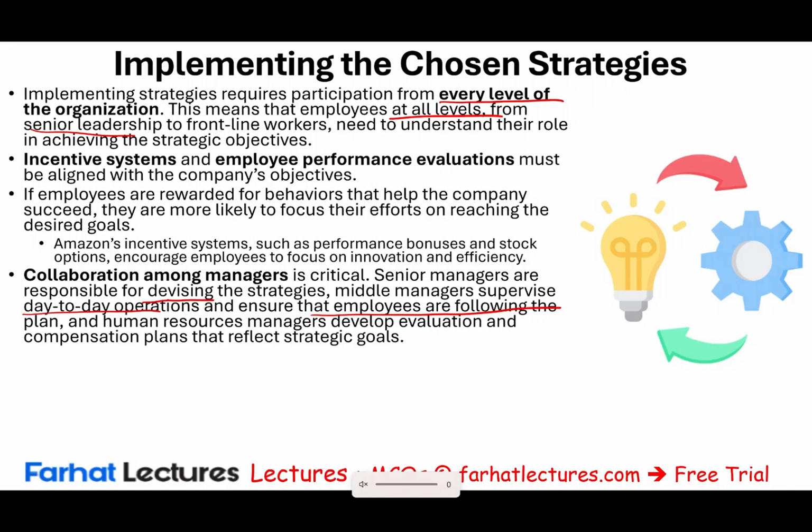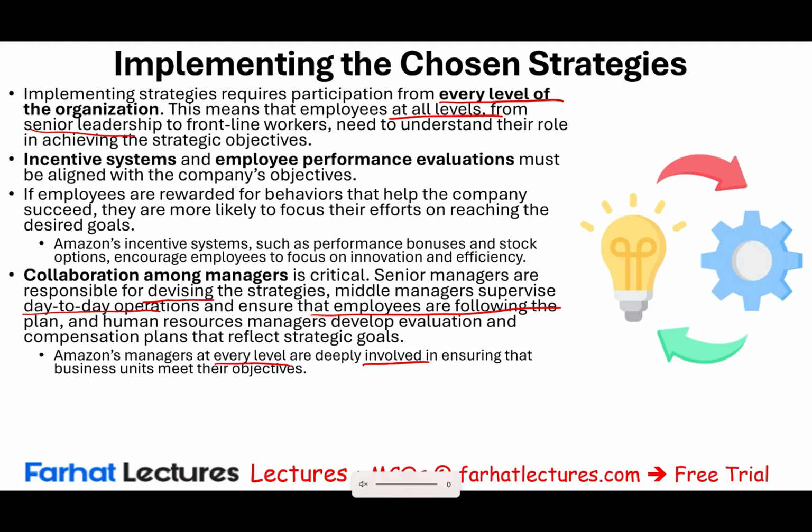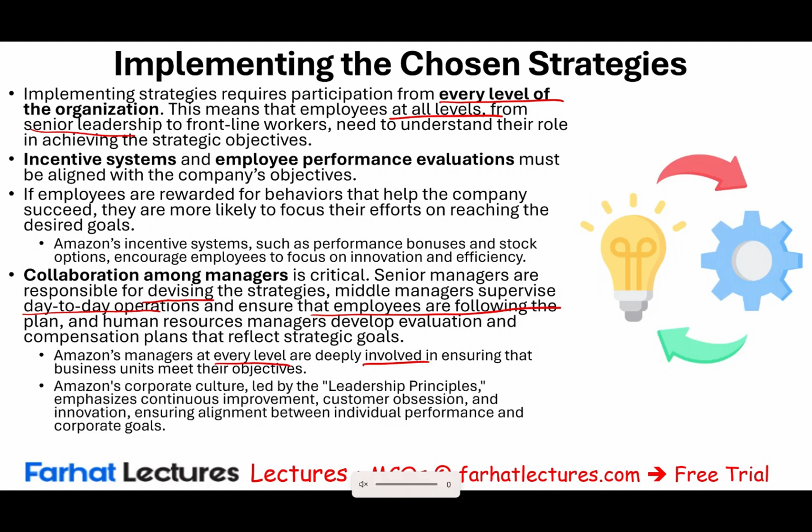And we have the HR developing, training, compensating. For example, Amazon managers at every level are deeply involved in making sure that that business unit meets its objective, whatever that objective is. Also, Amazon corporate culture, they have that corporate culture leadership principles, emphasizing continuous improvement, customer improvement, and innovation, and ensuring alignment between individual performance and corporate goals.